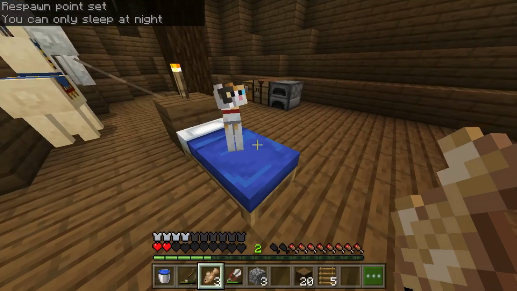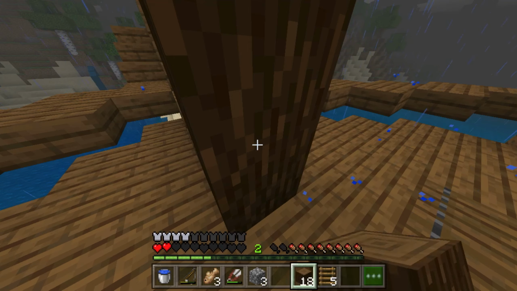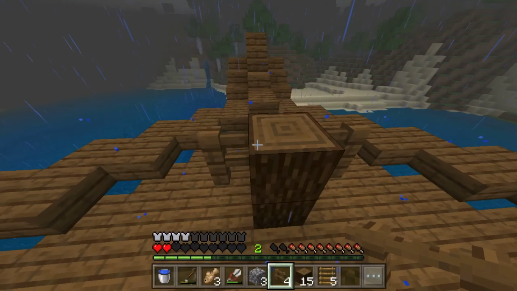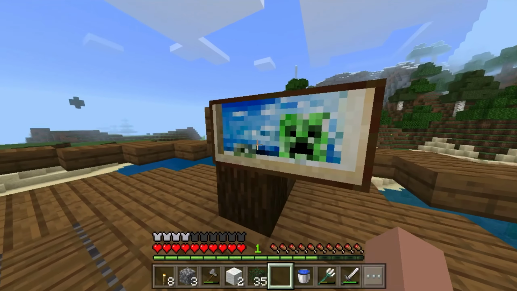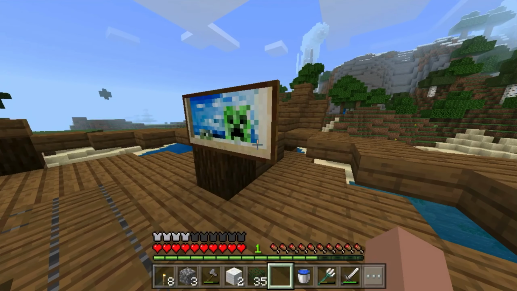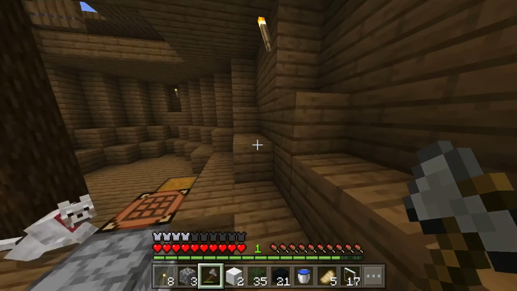Oh, how did my cute cat get on the bed? Oh, I can't forget about the steering wheel, of course. All I need to do is just place this, and then... You know what? I was going to put an item frame, but I don't have leather. So instead, I made a picture.